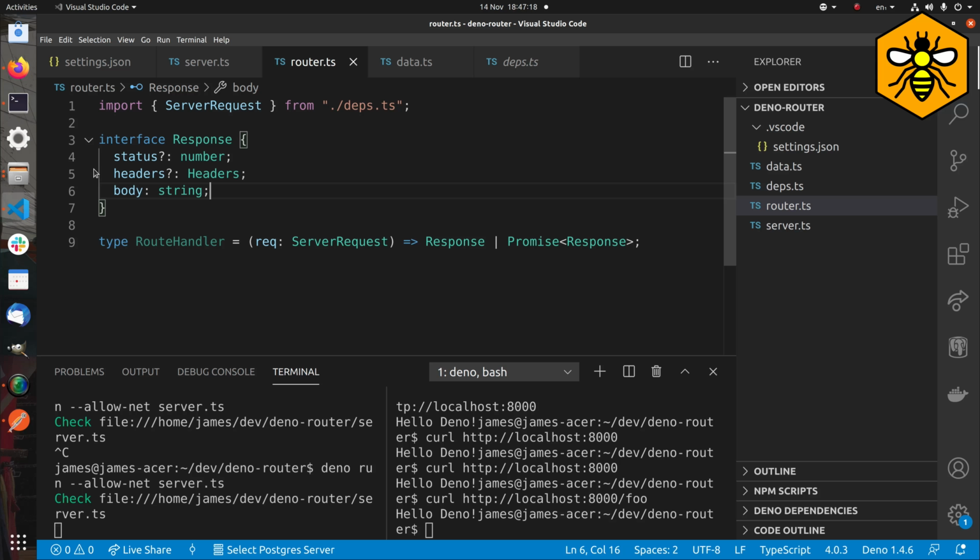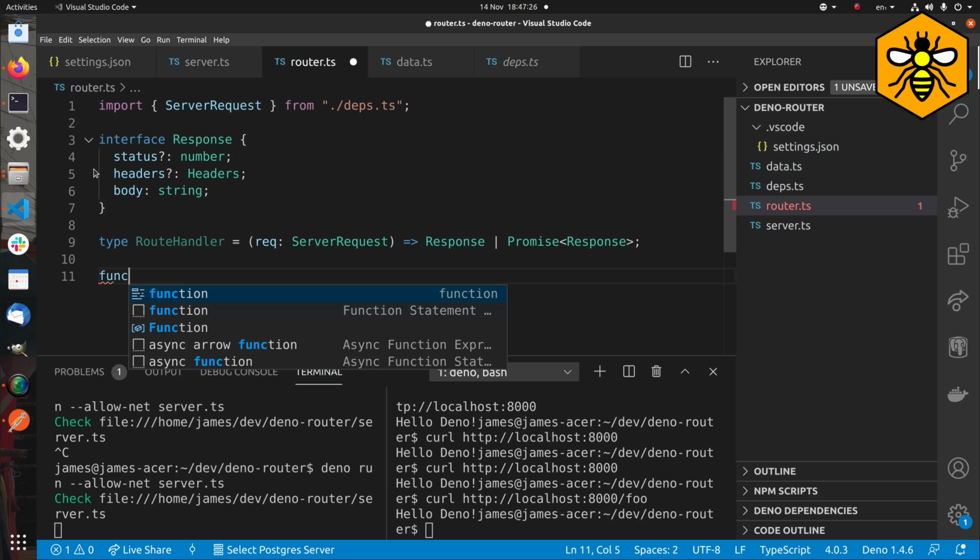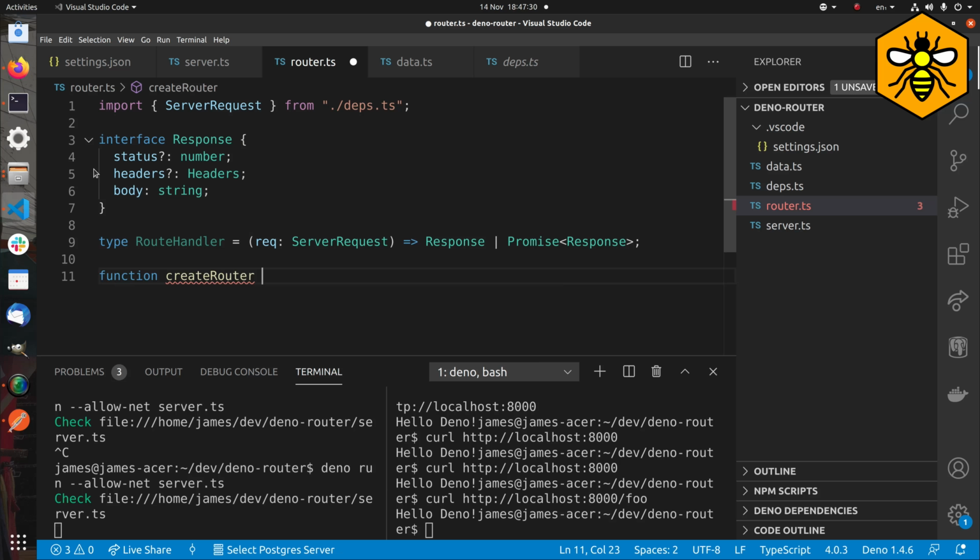Next, let's define the function that creates our router. Now our router will return a function that can take a Deno server request, and we'll use this server request to perform a lookup against the routes and invoke the one for the given path, or return a 404 if there's no handler for that given path.